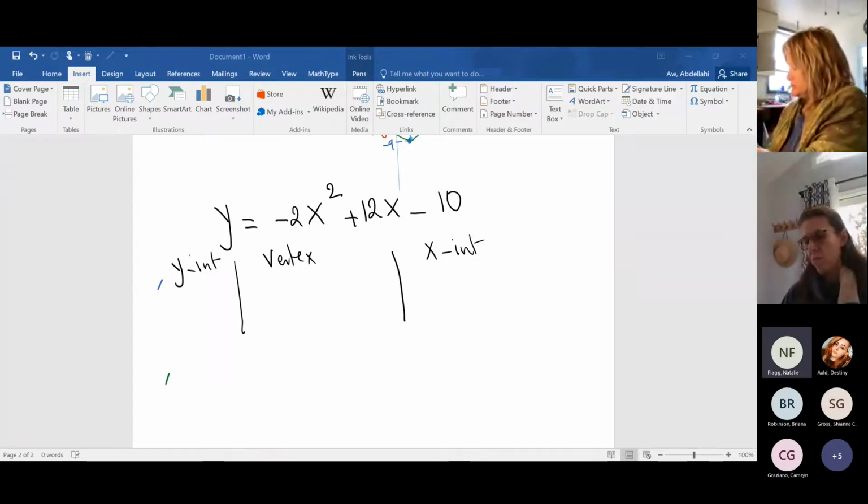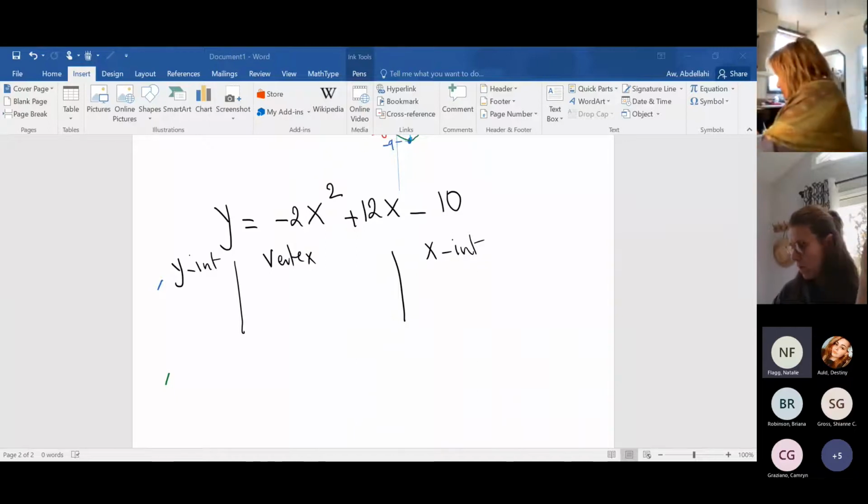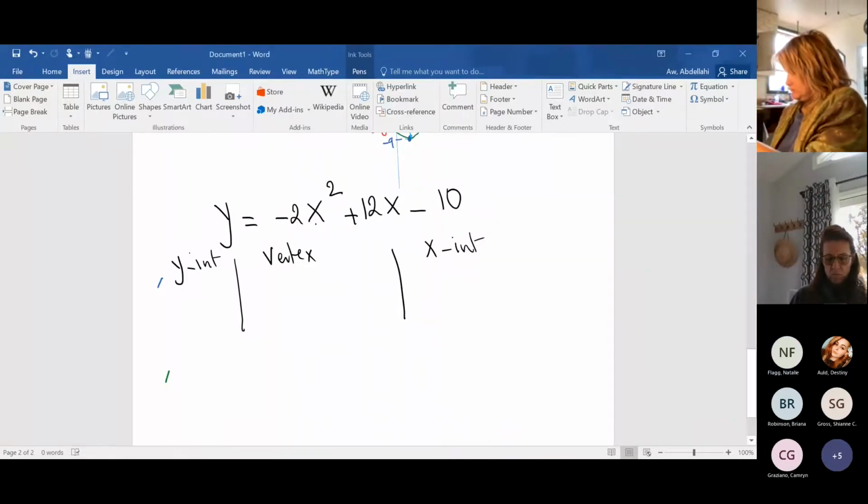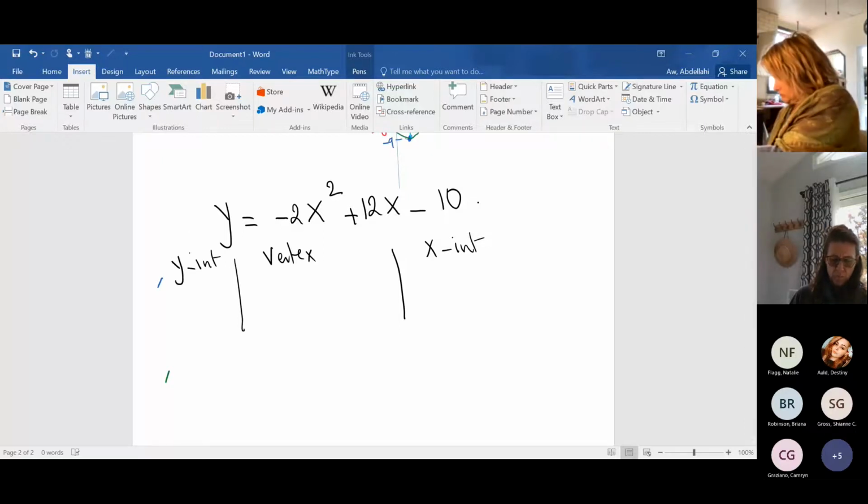I didn't catch the part where you figured out the x-intercept. Yeah, for the x-intercept, you have to set the equation to 0, and then you try to solve it. If you see that you can factor easily, you go ahead and factor. If not, you have to remember, you always have the quadratic formula, which is like the default method to solve equations.